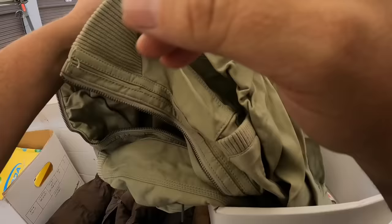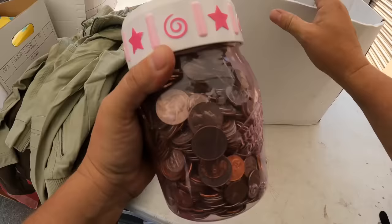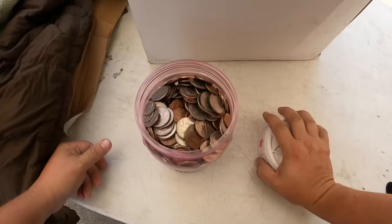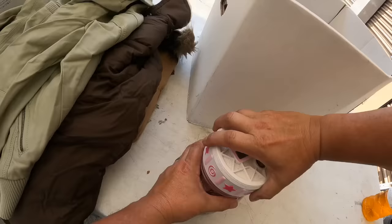Oh my gosh. Guys, this is really good. Oh my, my, my! Look at that. It's almost all quarters. I mean, there's more quarters than anything else in there for sure. That is fantastic. Oh, that's like 6 or 7 pounds of change right there. Yes, you know, I'm happy. Hopper, hopper, hopper!